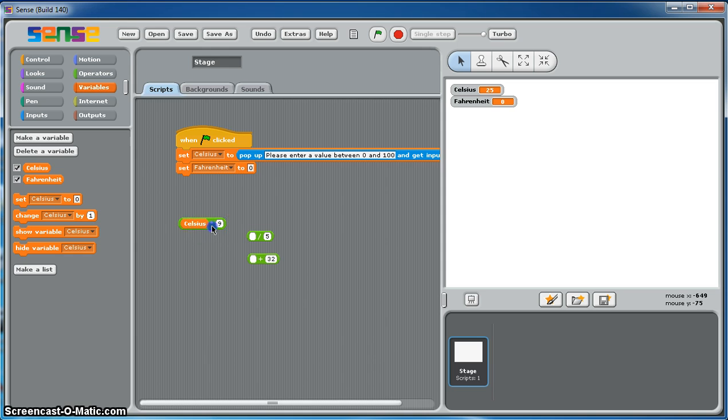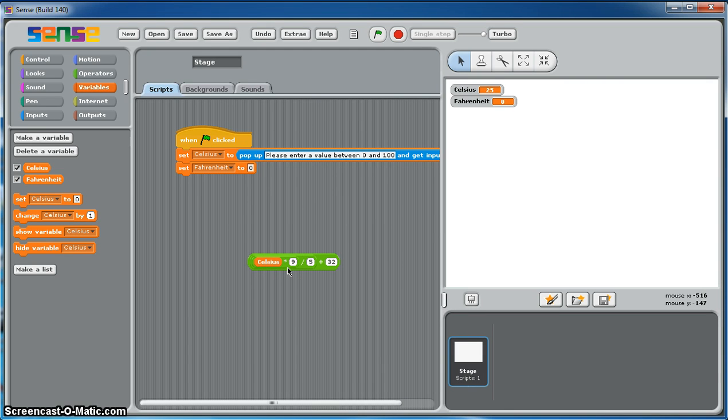So we'll drag all of this and put it in here, because it's Celsius times 9 divided by 5, and then we've got Celsius times 9 divided by 5 plus 32, and you can see hopefully just the shape there of how this formula has been built up.